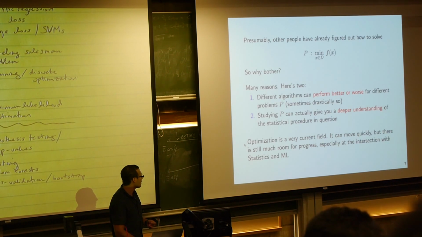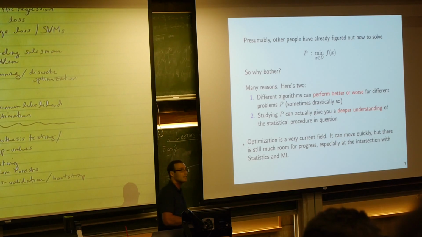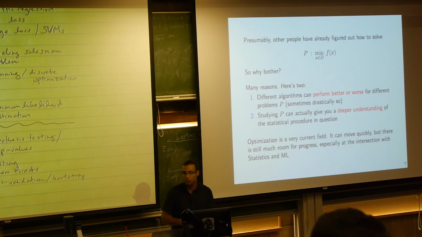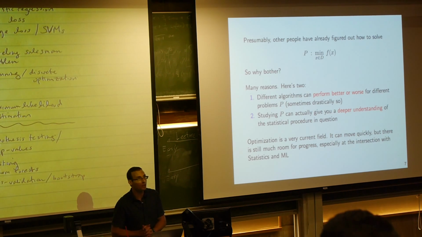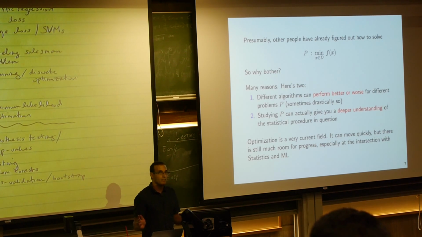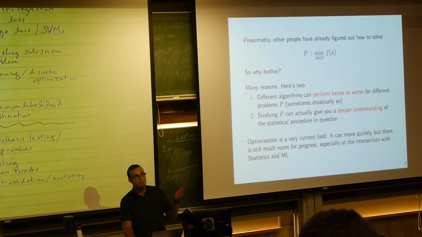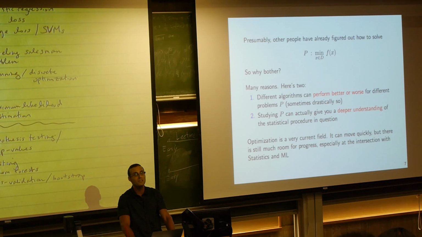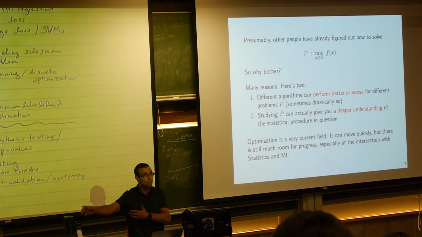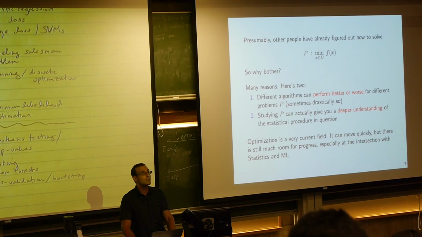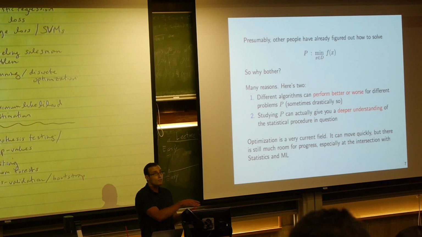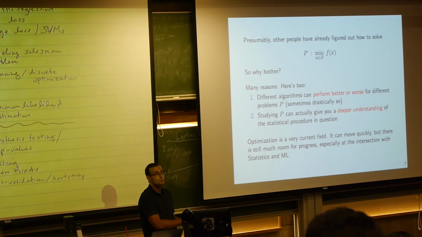A third reason, which I think is worth mentioning, is that it's a very current field. I think it's actually quite fun to study optimization because it moves so fast. If you look at the NIPS workshops on optimization, every year they change. A couple years ago, it was about non-convex optimization. And I felt a bit shy that semester to bring that up because I was talking about convex optimization for the whole semester. And meanwhile, the biggest machine learning conference in the world, their optimization workshop is all about non-convex methods. But that was because that year there was a huge amount of development and provable convergence for non-convex problems. It's like an explosion of research happened that year.